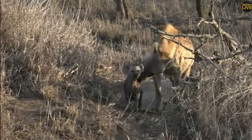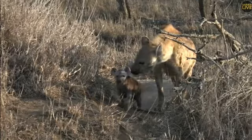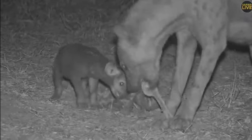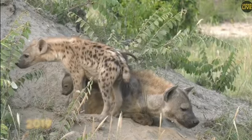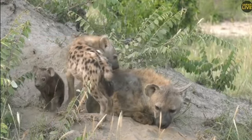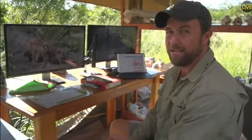So this is 2018, I'm not 100% sure where this den is. This doesn't look familiar to the one around Aubrey's or the one around Philemon's Dip, but no doubt the hyenas there, we go. Food is brought back from time to time for the matriarch, and it is only the matriarch's youngsters that will be able to feed. So special to be able to see hyenas around the den.